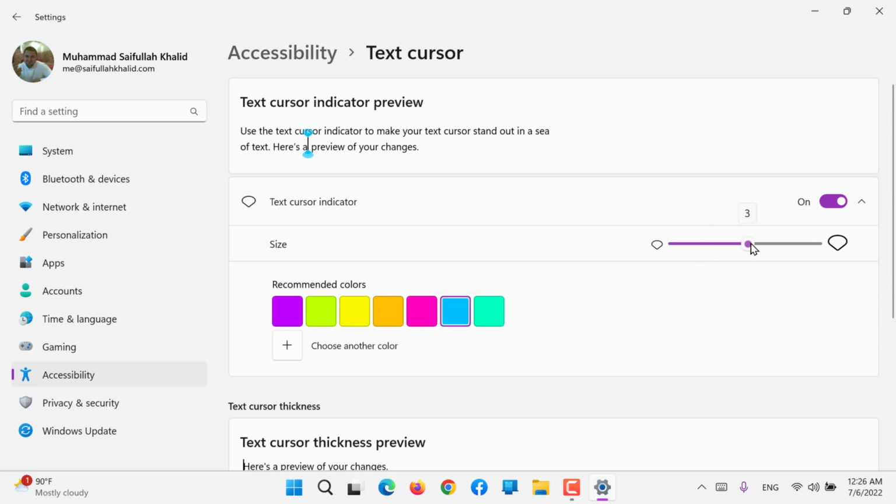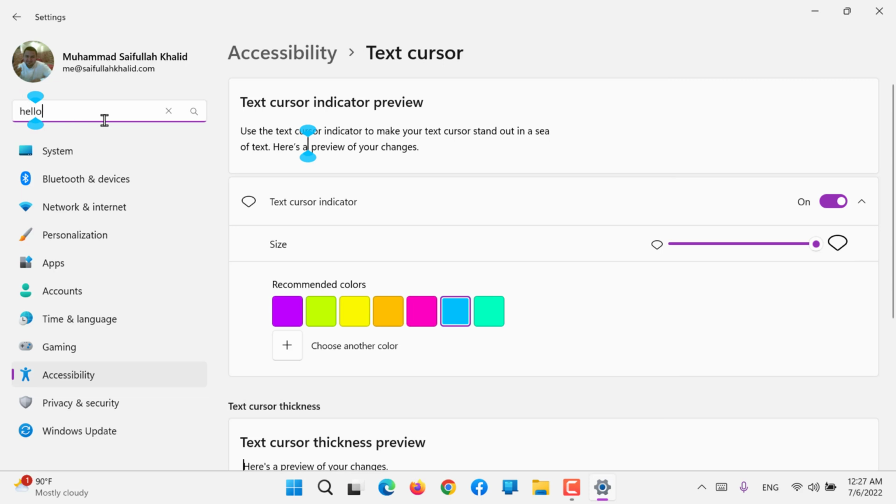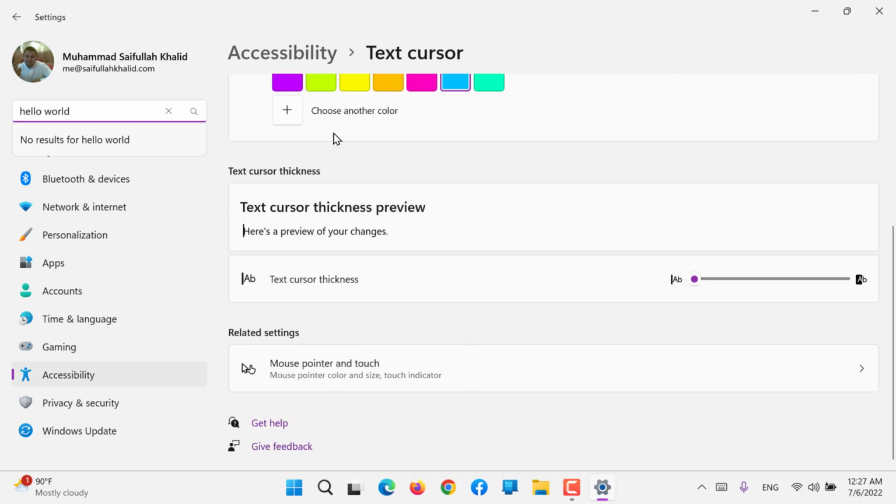Now again, we have size of the indicator. You can make it bigger so it is easier while you are typing something. You can see while you are typing, it will show where the cursor is. If I want this to be smaller, now I go, you can see it's smaller. I don't want this to be seen. Now it is without those indicators. Same way, you can choose more colors by selecting the palettes.